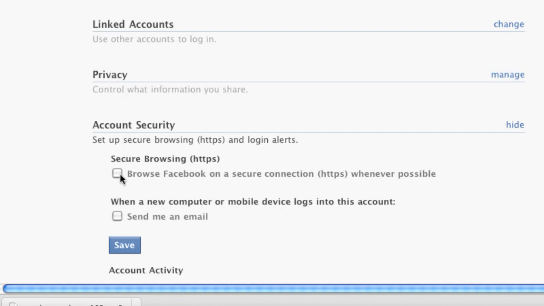So by choosing this option and ticking this box, it means that you have military-grade encryption between your browser and Facebook, protecting all of your communications, your chat, your photos, and everything you're sharing on Facebook across the connection that you're using to connect to the internet. And this is most useful when you're at a cyber cafe, a hotel, an airport, this kind of thing where you may be using unencrypted Wi-Fi.